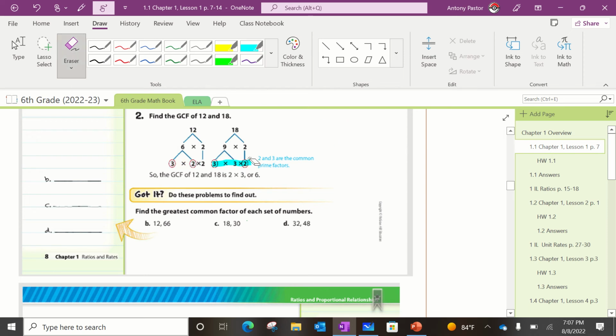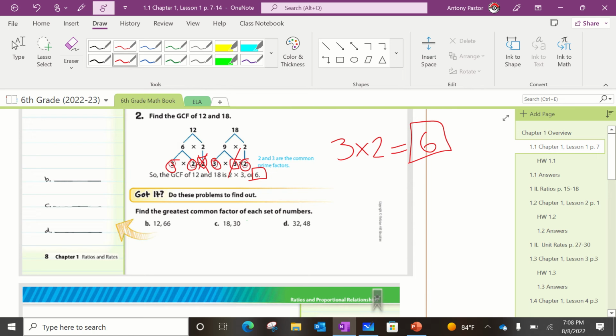When we have more than one common factor, we take the 2 numbers or 3 numbers or however many numbers they have in common, and we actually multiply them together. 3 and 2 in this example, and the 3 and 2 here. Now, this 2 doesn't have another partner, and this 3 doesn't have another partner, so we just ignore them. 3 and 2. 3 times 2 would equal 6. Therefore, the greatest common factor would be 6.